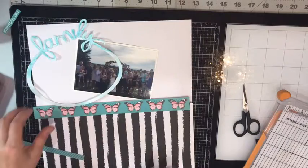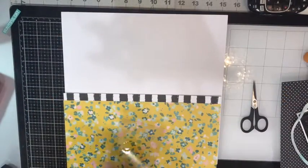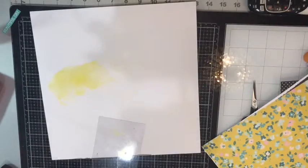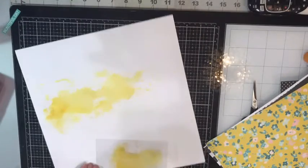And here you see me trying to match some strips because I had an idea that I wanted black and white stripes going vertically, and this is what I ended up with. This Maggie Holmes Chasing Dreams paper.